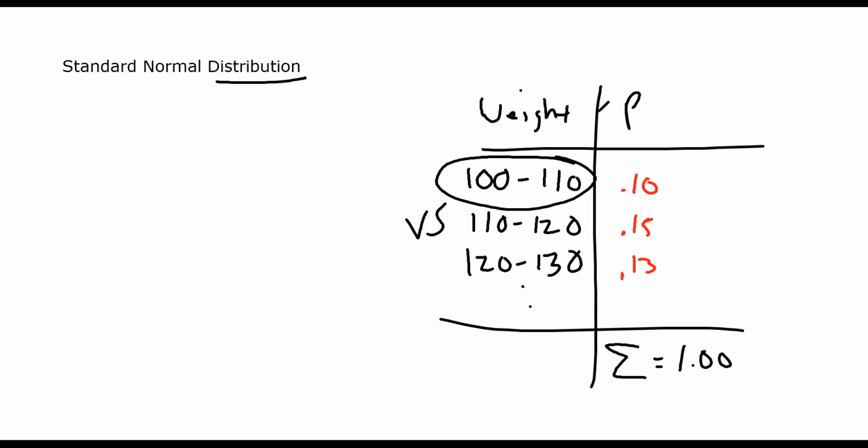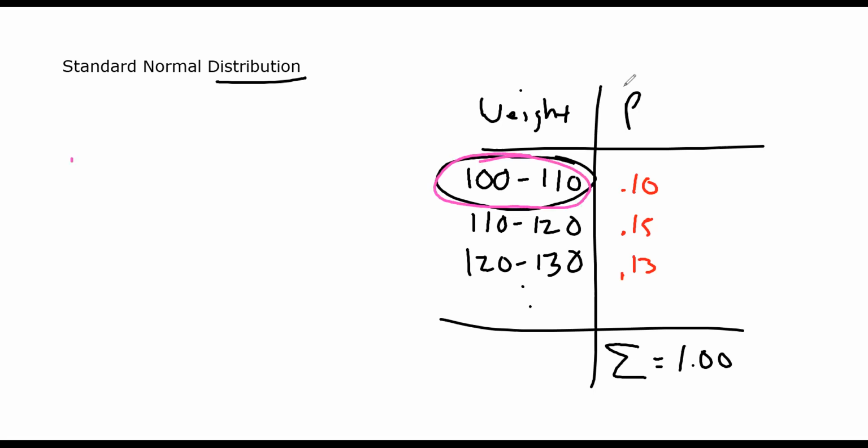Next time you step on a scale and it says you weigh a certain amount, that is not exactly how much you weigh. That is how much you weigh within a certain tolerance level, depending upon the accuracy and the precision of the device that you're measuring with. Currently, it is impossible to measure continuous values exactly because we're limited by the devices with which we can measure them. So there's always some inaccuracy. So instead of saying we weigh exactly a certain amount, we do pretty much what I did in this circle, that circled range there where it says 100 to 110.